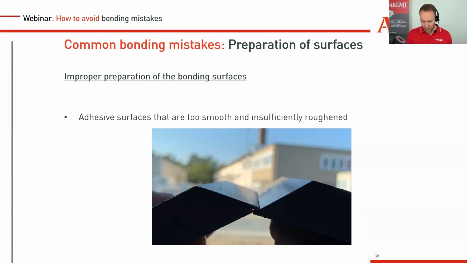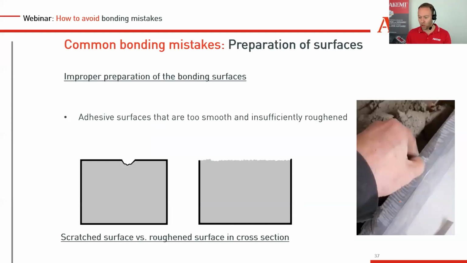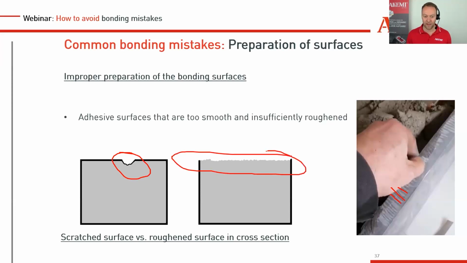So when you check your ceramic, or also with a very dense stone, it could happen. When it looks shiny and glossy, that's too smooth. You have to roughen it. And when we talk about roughening, don't go with a blade or with a diamond disc and make only these lines here, something like that. That's not roughening. This is just making a few lines. This is not a sufficiently roughened surface. A surface must look like that when it should be a good, proper bonding.